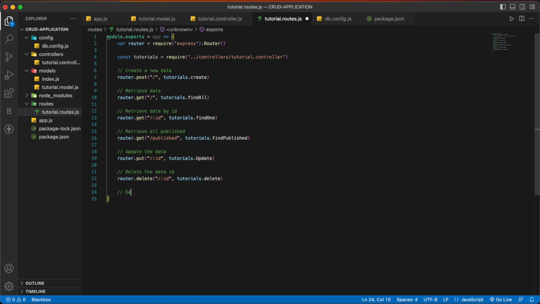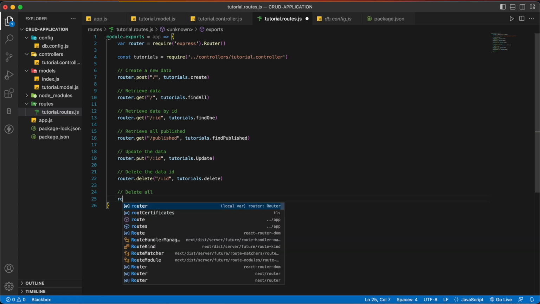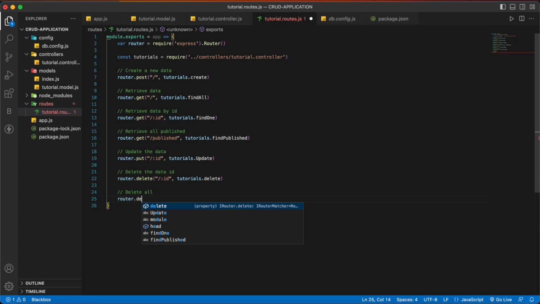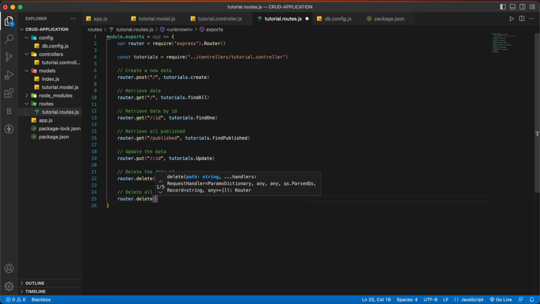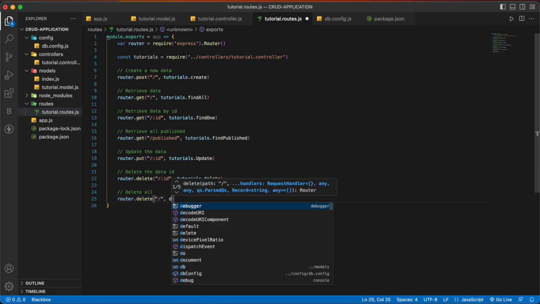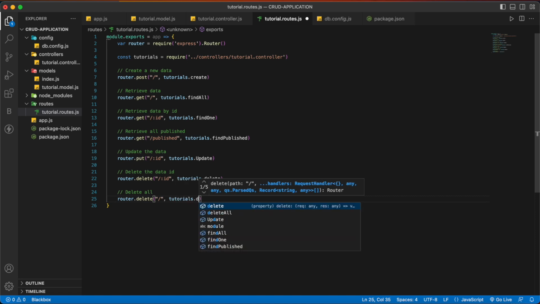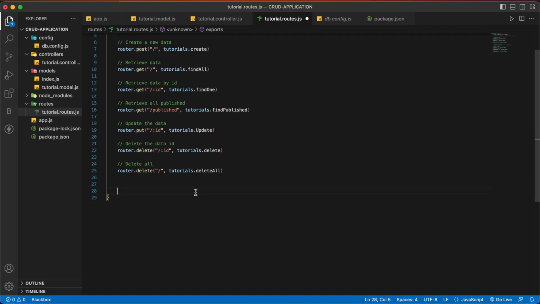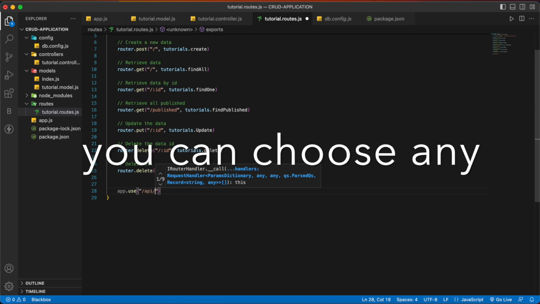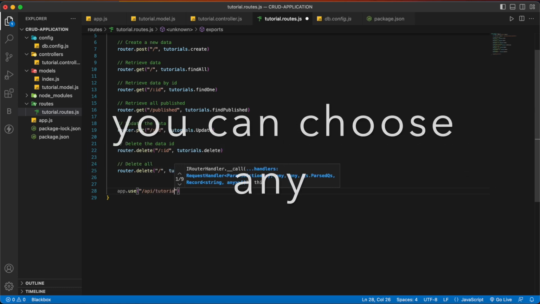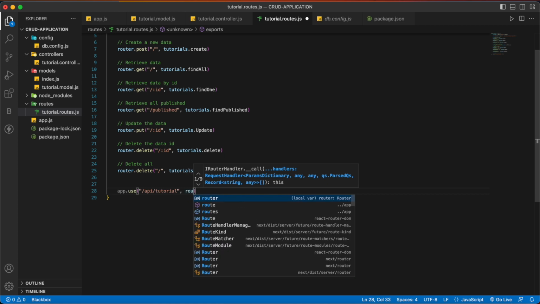and then we are going to define the route for delete all, so that router.delete, and in this we are going to just pass slash and then call the function tutorials.deleteAll, and after that we are going to app.use to define our API endpoints, which is slash api slash tutorial, and then we are going to use our router.